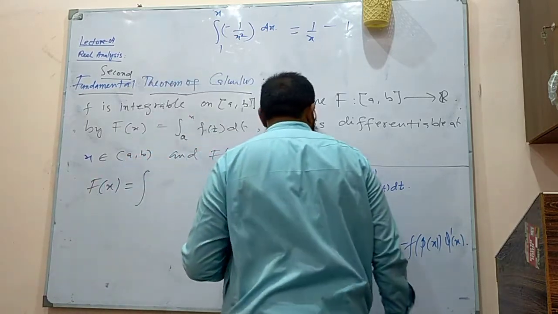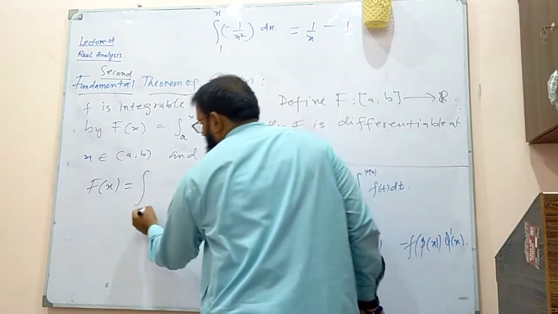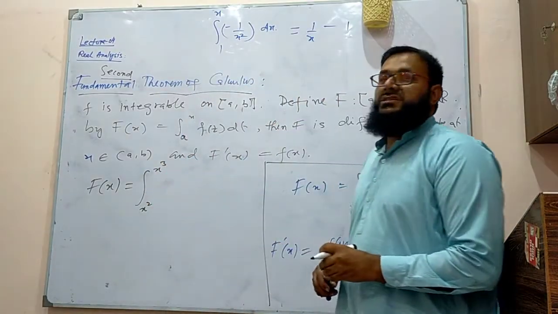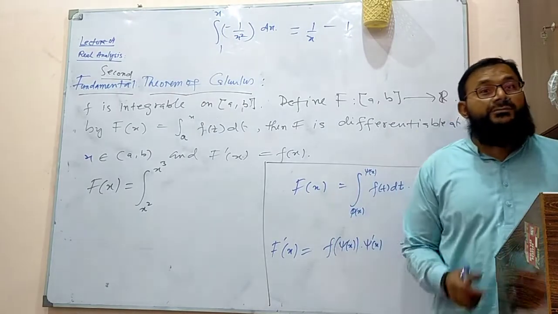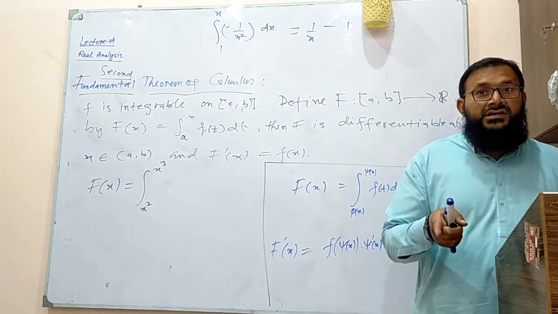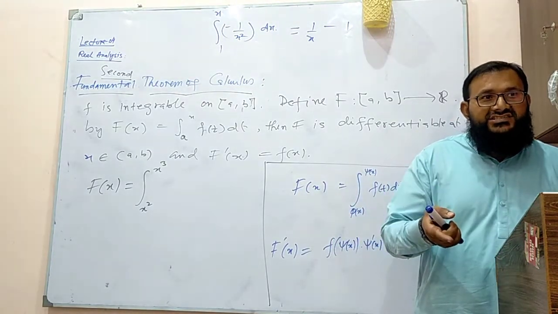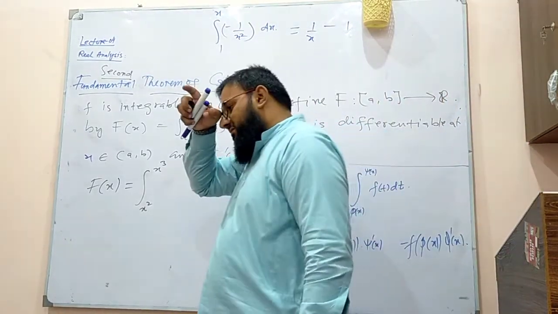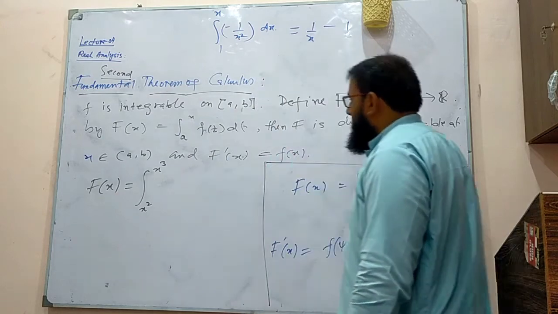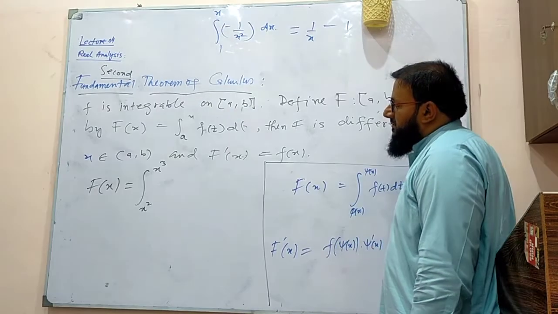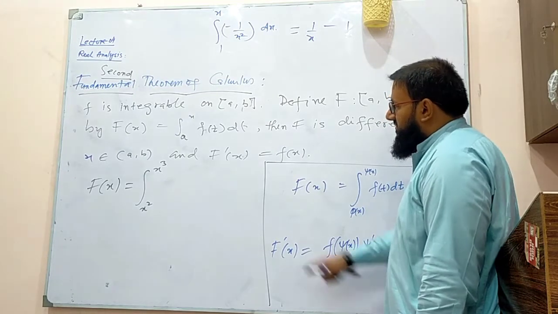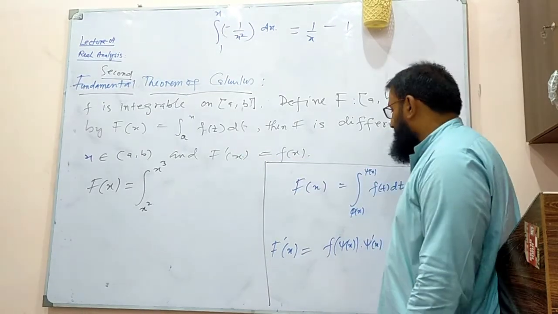A question: can we say that the first fundamental theorem tells us about continuity and uniform continuity, and the second fundamental theorem tells us about differentiability? Yes. Continuity of capital F, and differentiability. If differentiability is there, there would be uniform continuity, no problem. This thing tells us about the differentiability.